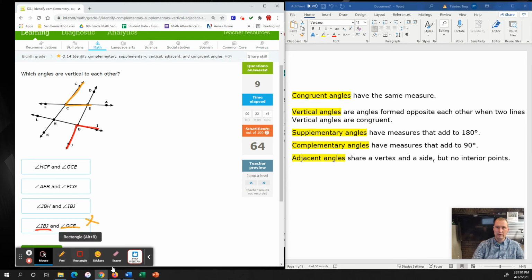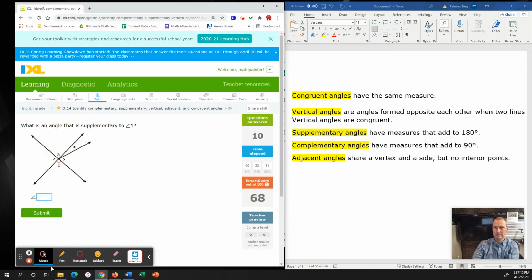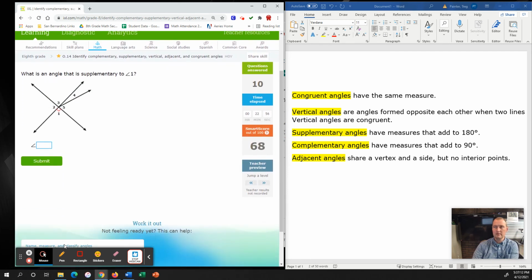I know we spent a lot of time reviewing the ones that weren't right, but it is cool to understand why things work the way they do work. So first one, we're going with it on this one. Smart score 68. Besides me doing a lot of explaining, this one really isn't that bad.